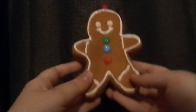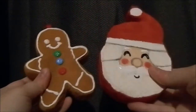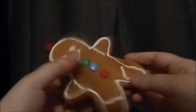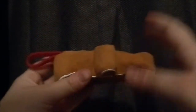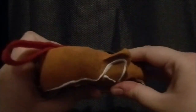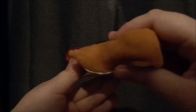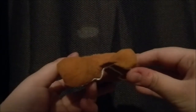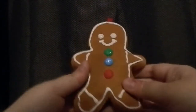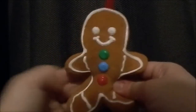And then here's the gingerbread man one, which I actually think I like just a little bit more compared to this one, just because this one is a lot more slow rising. As you can see, it's going to take a while to come back up. And I think the shape of this one turned out really good, and also I think it is super adorable as well.